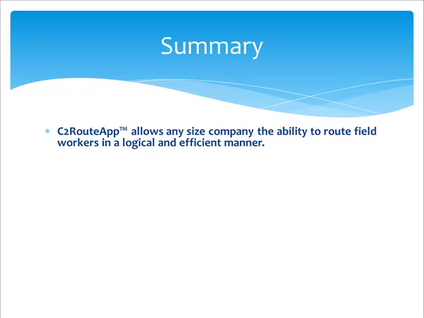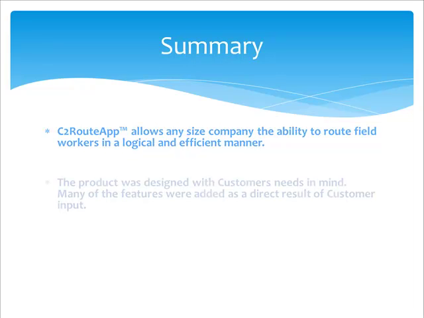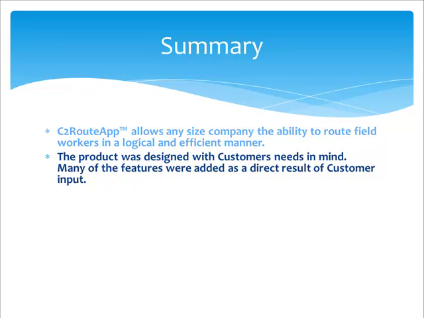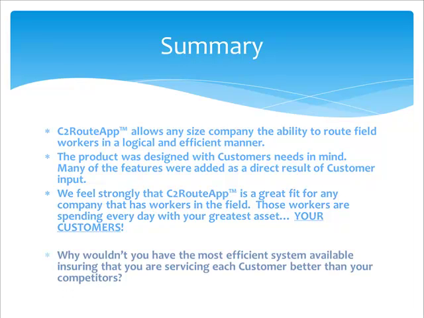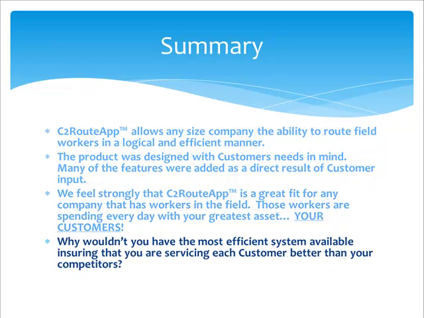In summary, C2RouteApp allows any size company the ability to route field workers in a logical and efficient manner. The product was designed with customers' needs in mind. Many of the features were added as a direct result of customer input. We feel strongly that C2RouteApp is a great fit for any company that has workers in the field. Those workers are spending every day with your greatest asset, your customers. Why wouldn't you have the most efficient system available, ensuring that you are servicing each customer better than your competitors?